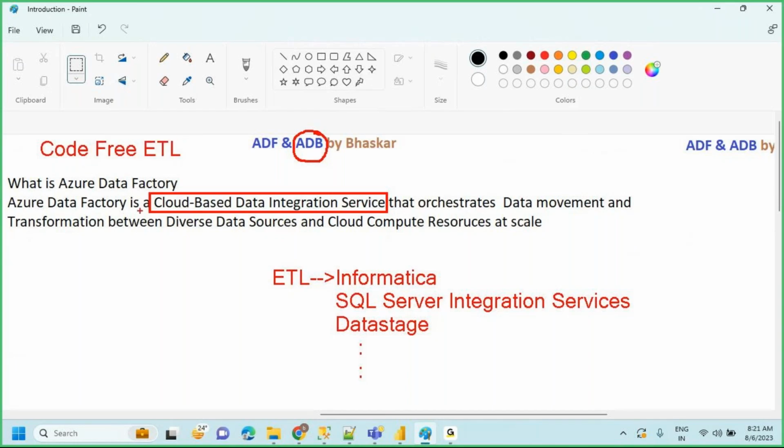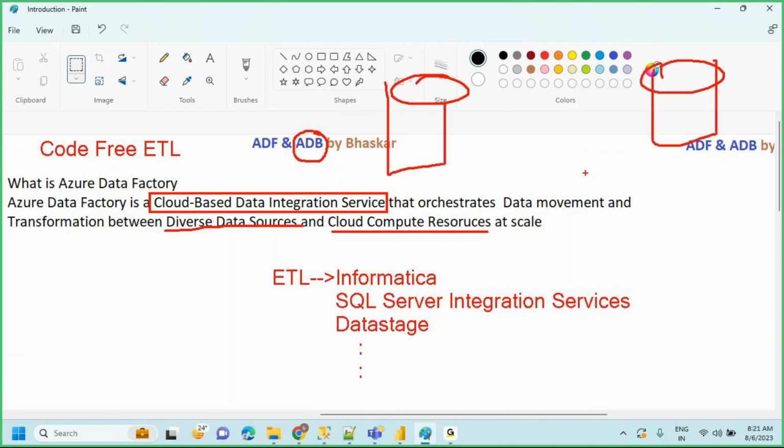We don't require writing code to move the data and apply transformations between diverse data sources and cloud compute resources. You'll have a source and a destination. To read the data, transform the data, and load the data, we don't require writing code.